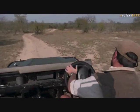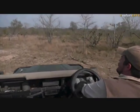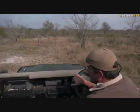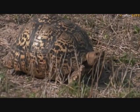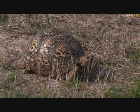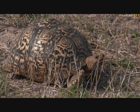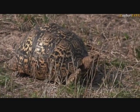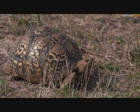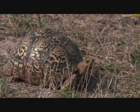Hang on a second. There's a leopard. Not a real leopard, of course, but a leopard nonetheless. And you'll see what I'm talking about in 2 seconds, because right there is a massive leopard tortoise female. So it is at least some kind of leopard in its name. And this is a massive girl. She's big, big, big. You can see she's got a deep shell. Look at how high she is from the bottom to the top. That is really cool. This will be an old individual. She could easily be, I would say, 50, 60 years old, maybe even older.